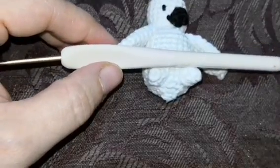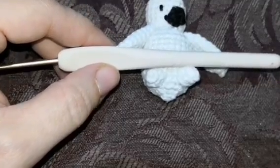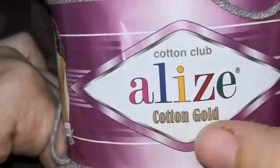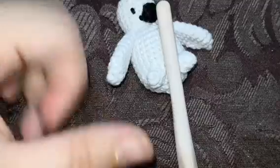This is a 2 mm crochet hook, and that's the yarn, cotton gold from Alize. So let's start.